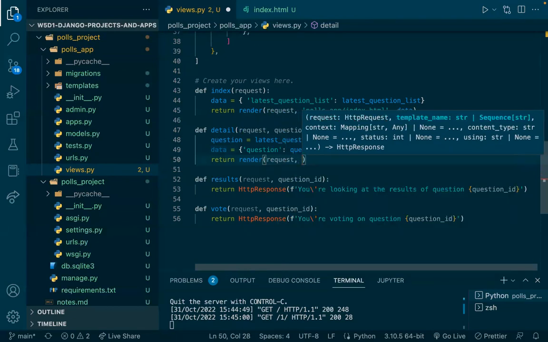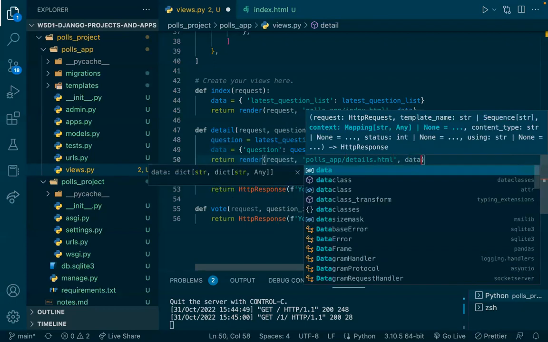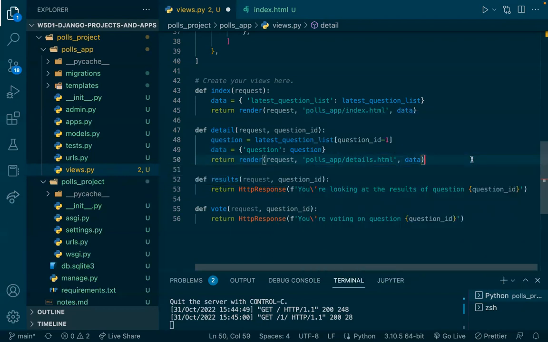My request. I'm going to access a template within the polls app, and it's going to be called details.html. And then my third parameter, I'm just going to be sending in the data that I just put together. Okay.